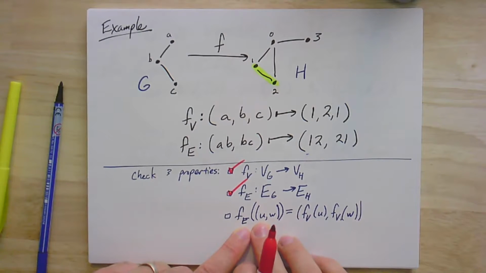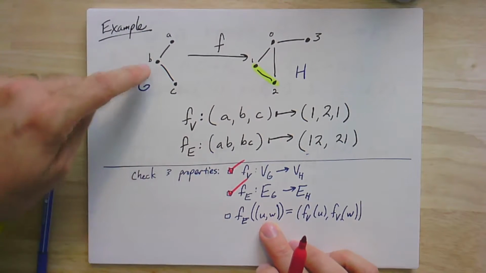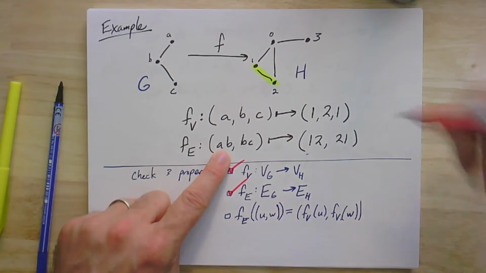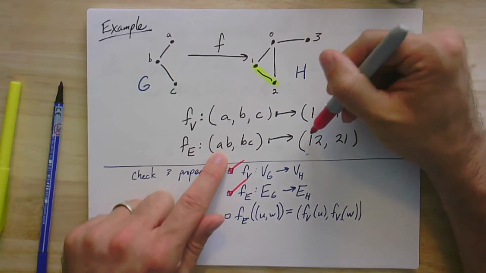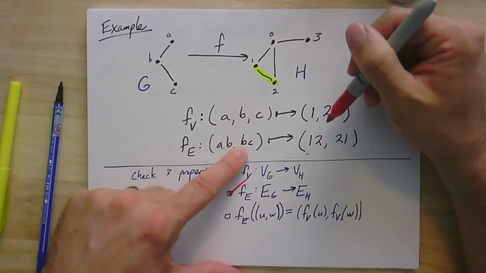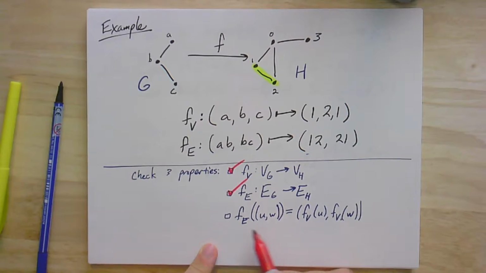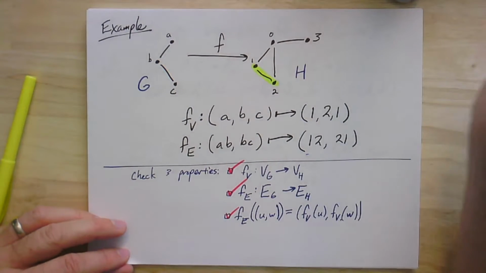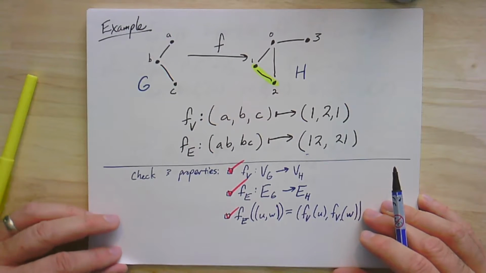And now we check also that this coherence condition is satisfied. That is, the mapping of any edge is just whatever we get from mapping the vertices with FV. So in this case, I've got two possibilities, and we can see that they clearly work, right? Because AB, A maps to 1, B maps to 2, and it maps to 1, 2. BC, B maps to 2, C maps to 1, so it maps the edge to 1, 2. For every edge, this is true, and so we've got all three properties needed to be a homomorphism, but it doesn't look isomorphic to the domain of this homomorphism. So you can do weirder things with a homomorphism.